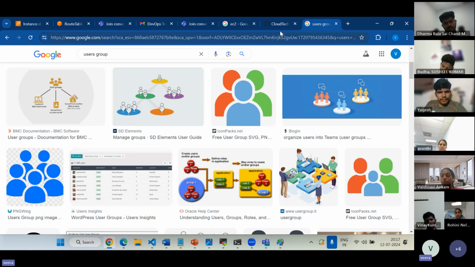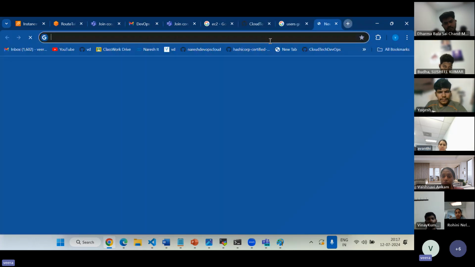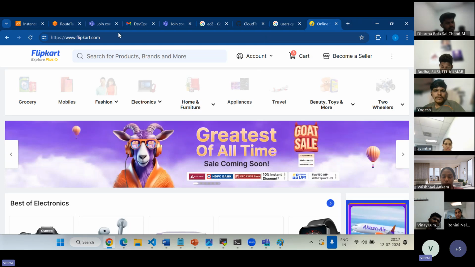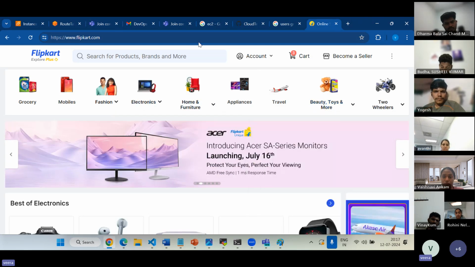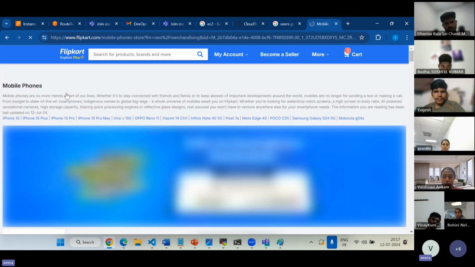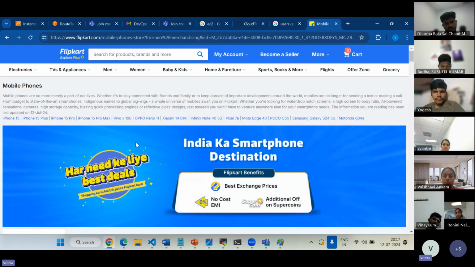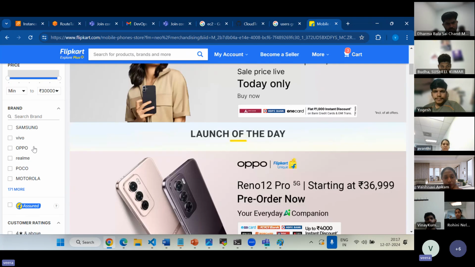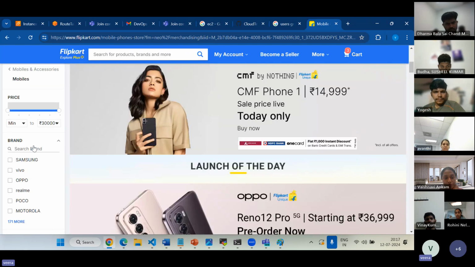connection from the UI. If I go to Flipkart, for example, this is my web UI, my web interface. If you click on mobiles, the request is redirected to the background application, and the application gives you the database information.